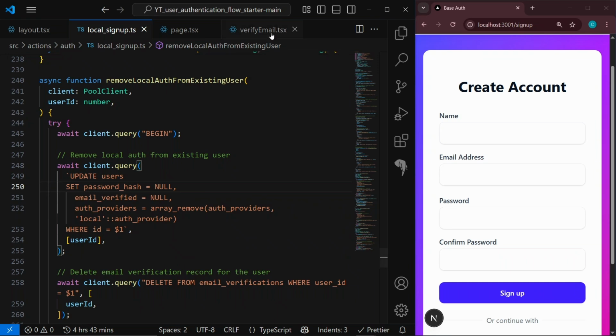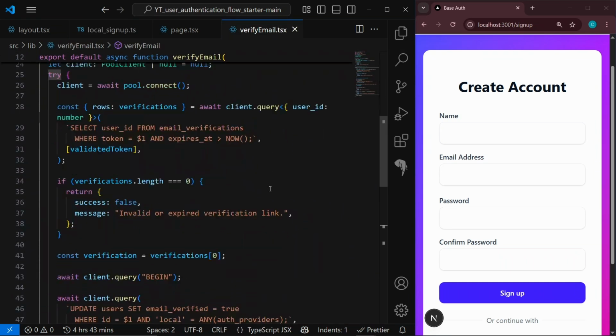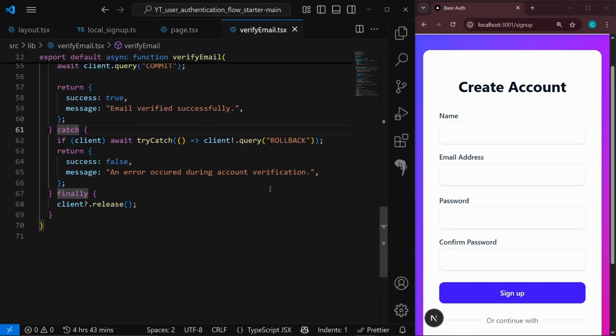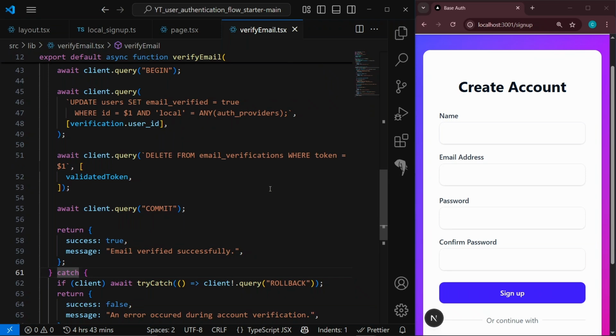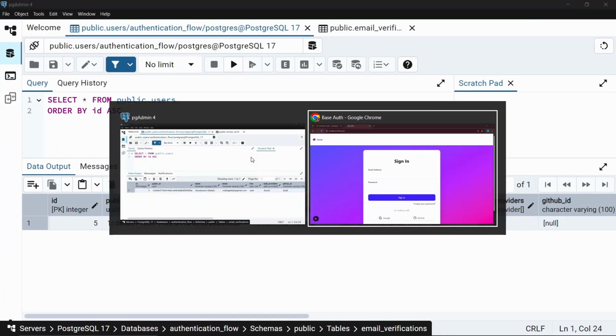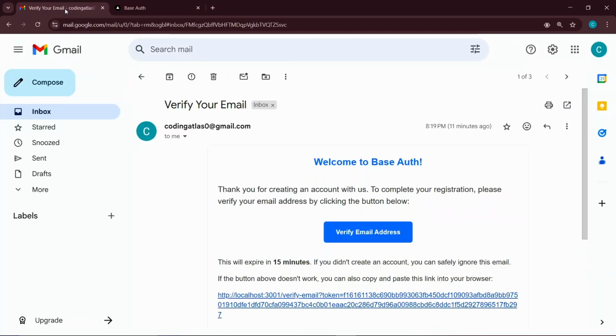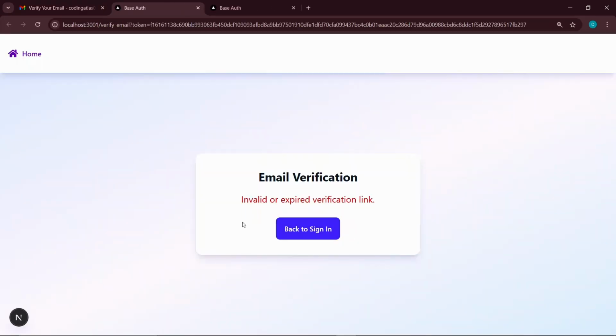Now let's do what we actually need to do in this video. In this video, we'll be clearing the verification token from the user history. Whenever the user clicks on the verification link, either it is successful or not, let's assume that it is successful. This one will not be successful anymore because we've already verified our user account. So the token is no longer in the database. We've cleared data after verifying the user's account.